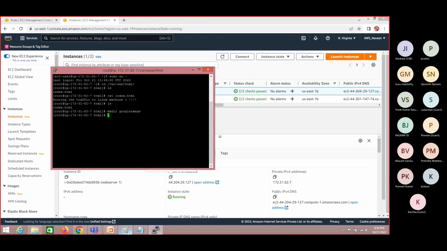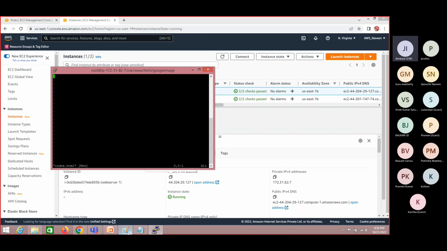Google image. Now afterwards, I should get into this folder, so cd Google image. Now let me implement something. So how to implement that? Just creating the HTML page. See, I'm just making it simple. If you have some development background, you can create a very good website or whatever logic you want to put, you can put it there. I'm just using the VI editor so that I'll be able to edit the content of this index.html. In order to insert, I should press I. Now you can see this has come to insert mode.